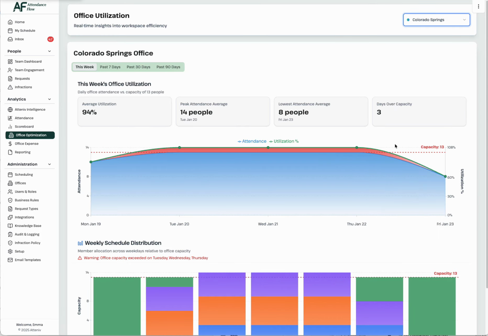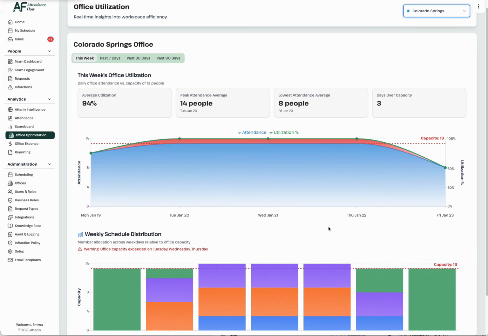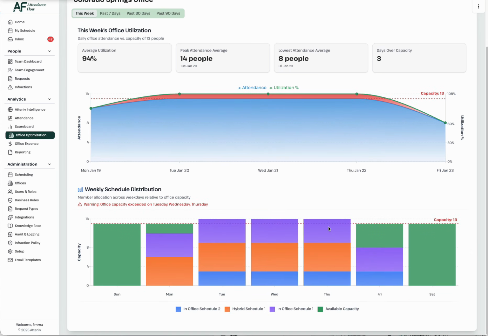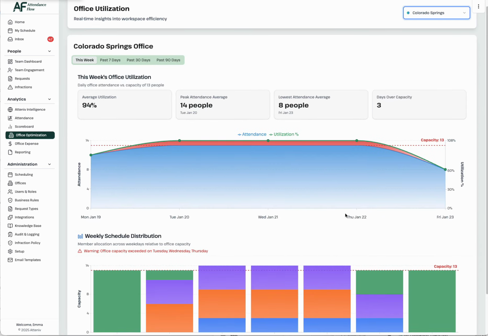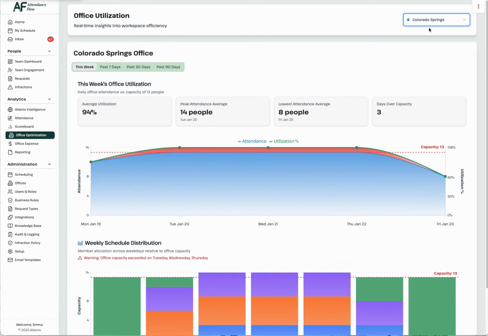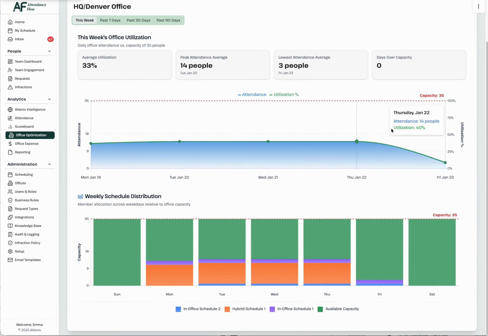So you've got a capacity of 13 employees, but there's actually more than that who are supposed to be in attendance for those 3 days there during the middle of the week. So this tells you quickly what is your office capacity, and do you need to make some right sizing or make some changes to the overall lease, for instance, when it comes up. So you can look at different offices, and you could see in this case with Denver that we have quite a lot of excess capability or capacity.